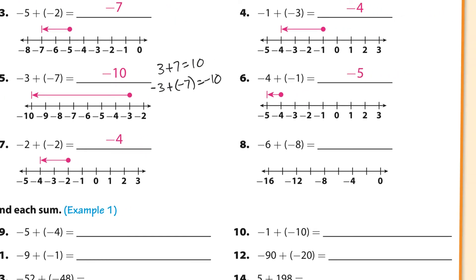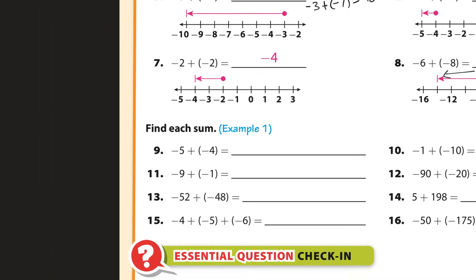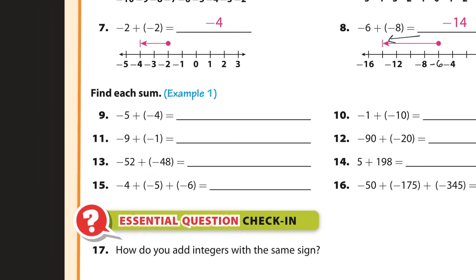And then we have negative 6 and negative 8. So negative 6, that's going to be tricky. They don't even have it right here. Negative 6 is going to be right there. I'm going to write that in. Little tricksters right there. Negative 6. And then if we go negative 8, that means we're going to be going in the negative direction that way. And so that's going to look like this, and we arrive at negative 14. What is it? You just add 5 plus 4 and throw a negative in front. That's been the overriding skill right here. They're both negatives, so you add them up. And it's just a negative number that's further down the number line.